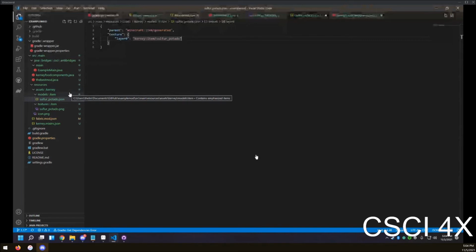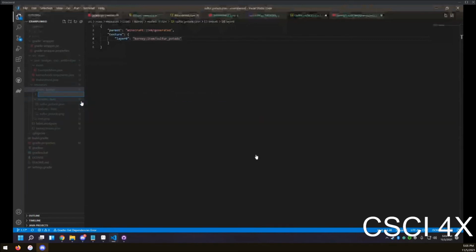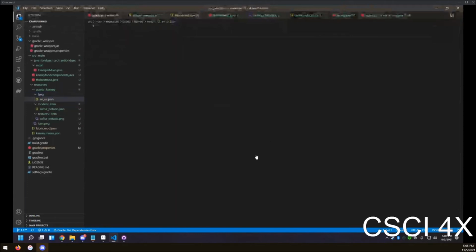Now let's just check. Do you think we need a block state for this? We don't need a block state. We just need a language file. New file, default language. Actually, I want to compile without a language, but if I show you without a language, it would just look really weird. So I'm going to put en_us. That's how language files work in Minecraft. JSON. I'm going to call this here. We're going to go here, put JSON, and say item.